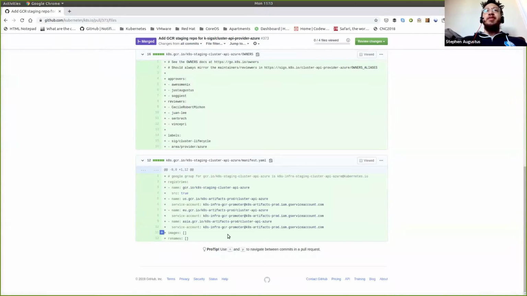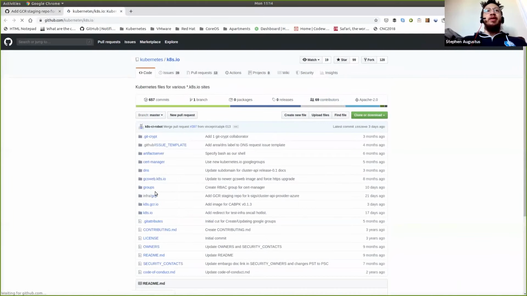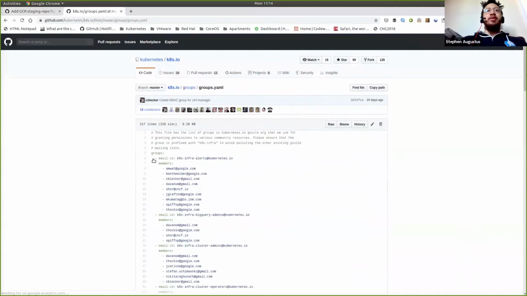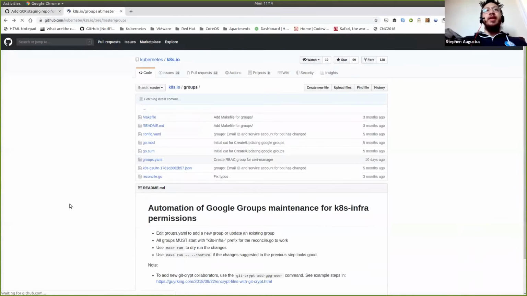The image promotion stuff is not really important to this, but essentially we've got configs for a set of different staging repos within, I think it's groups. Yeah, so here you can kind of see, I'll speed through it since it's got email addresses.